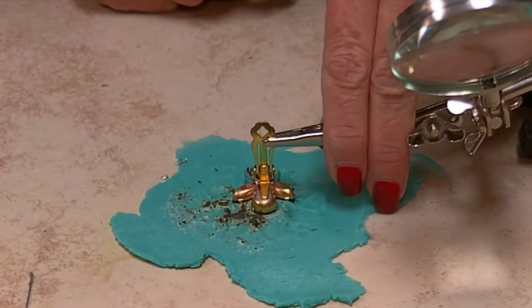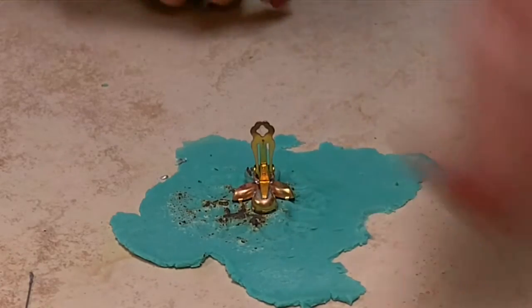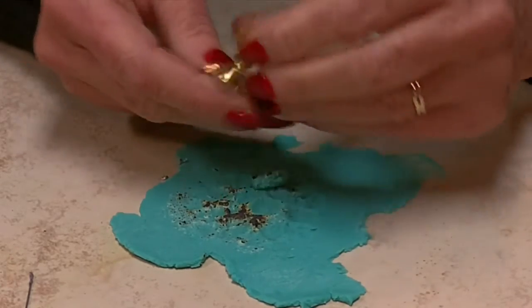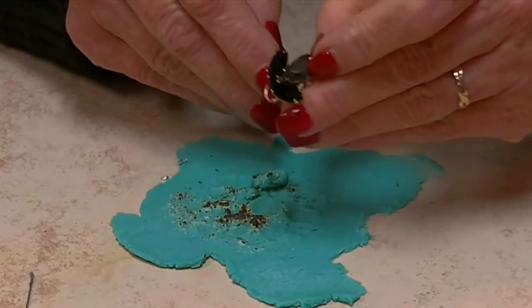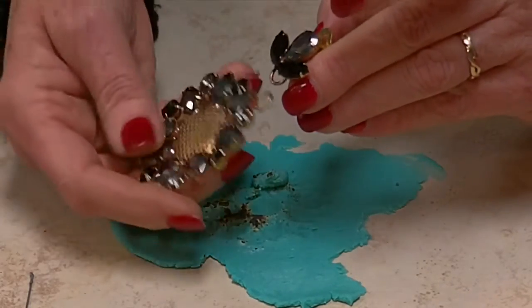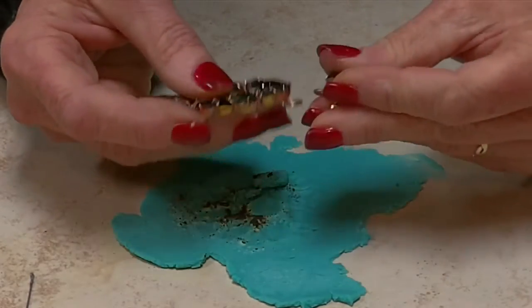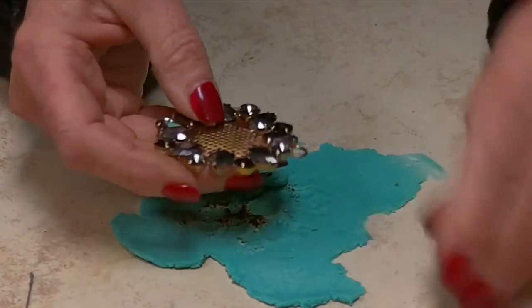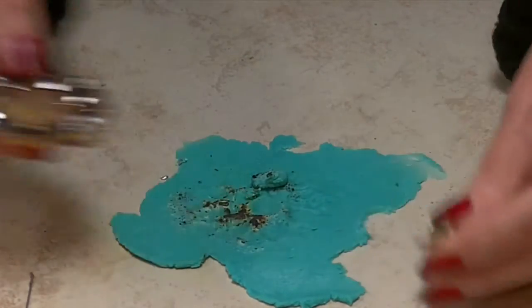Okay, this has cooled down enough. I'm going to go ahead and remove the third hand and set it aside. And there's the top portion. There's the bottom portion. I'm going to go ahead and clean these up and start on the beadwork. I'm just going to set this one aside while we do the beadwork.